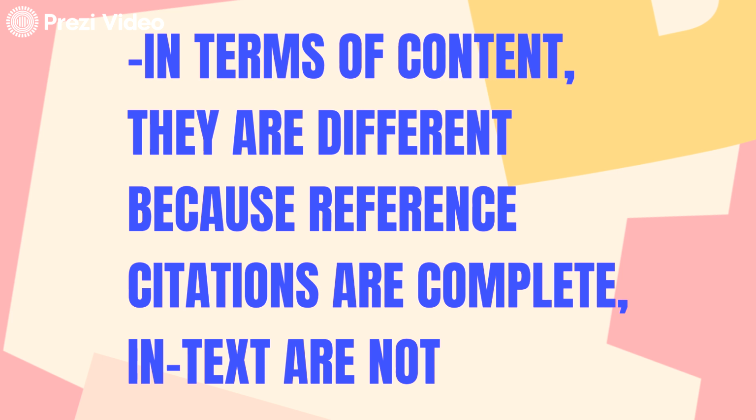Now, why do I say this? Because reference citations contain all bibliographic details such as an author's surname, the initials, the date of publishing, the book title, the page numbers, the journal titles, the journal name, the URL, etc., etc. While in-text citations are quite limited because they only contain about 2 or 3 entries. Okay, what are those entries? Well, commonly, they contain the author's surname, the year or the date, and in some cases, they also include either the page number or the paragraph number.